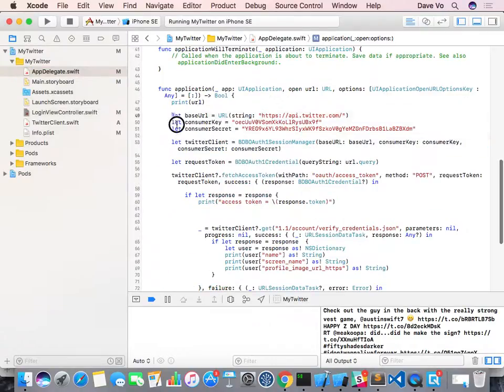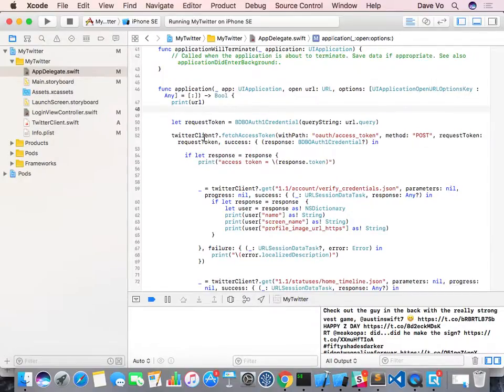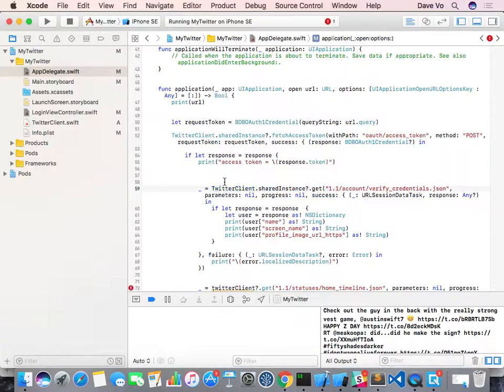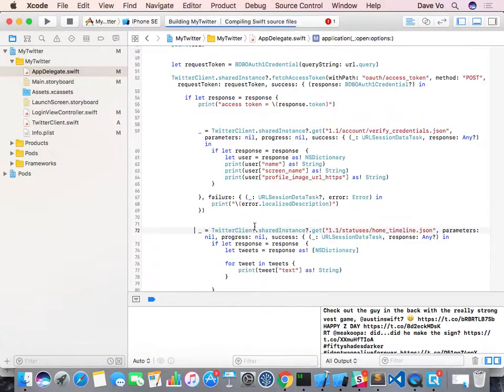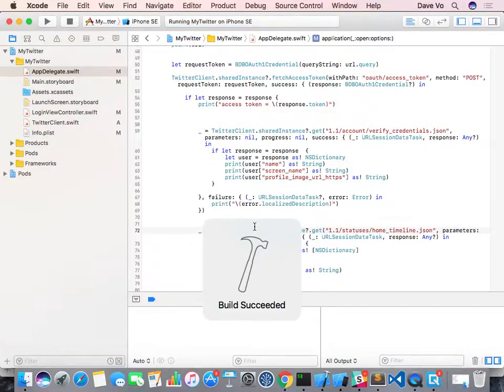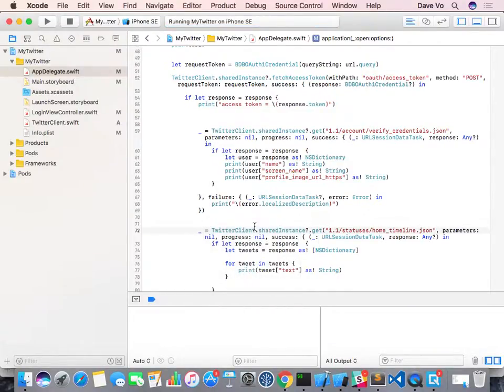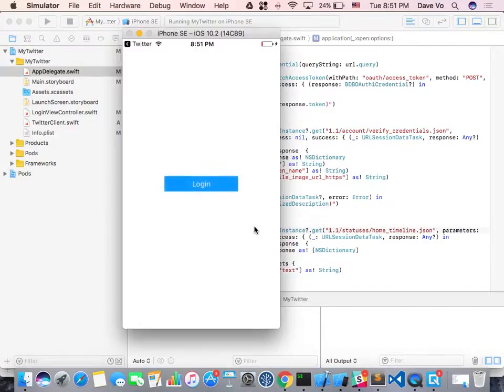We don't need this; just delete this one and say TwitterClient shared instance. And similarly here we have TwitterClient shared instance, and one more. See, that's how you move things into one file, and we can use that from other files. So we don't need to repeat the code everywhere every time.